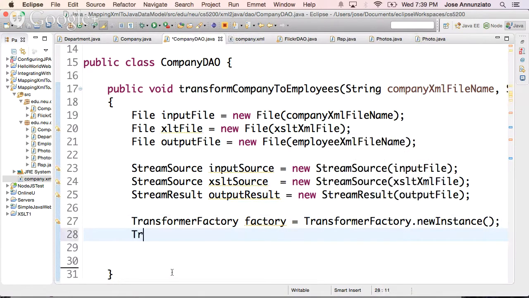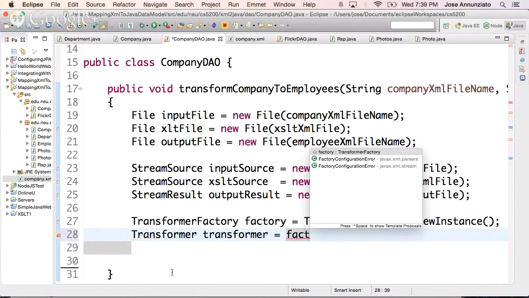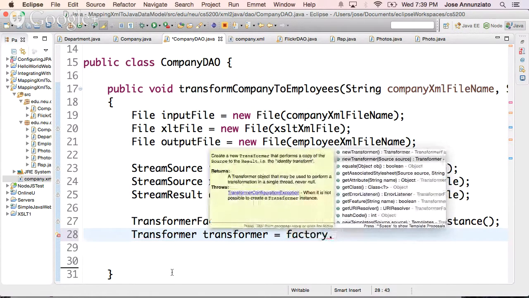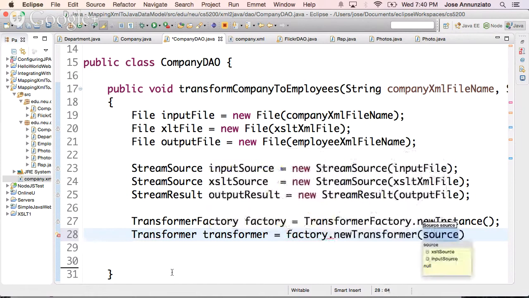And now we can create a transformer. Factory new transformer. And this is going to be a transformer that knows how to transform, right, using these rules, the XSLT source.